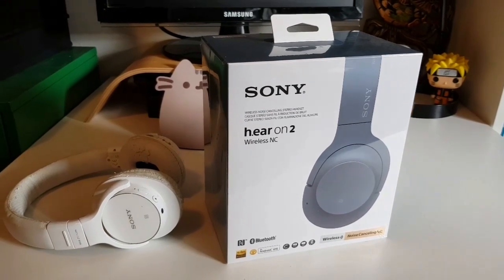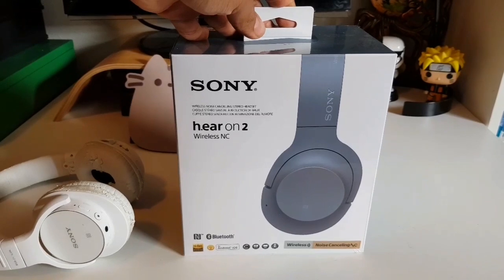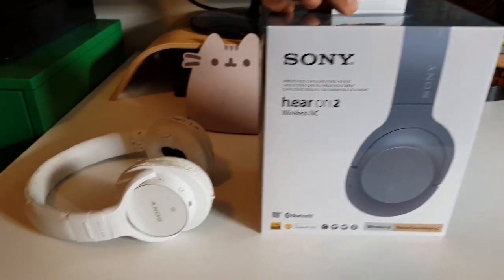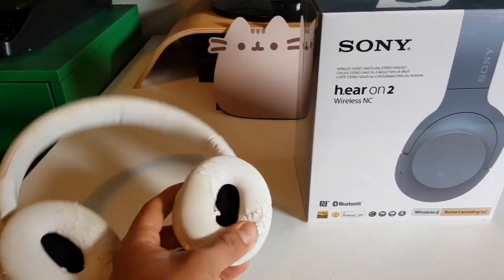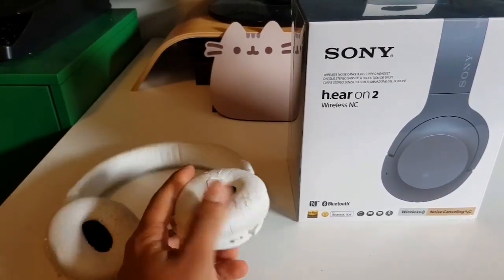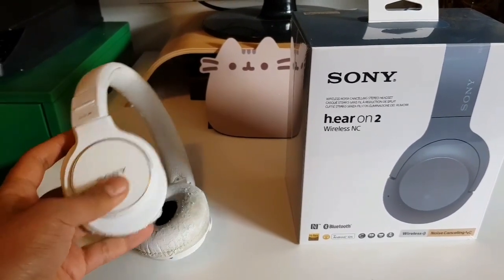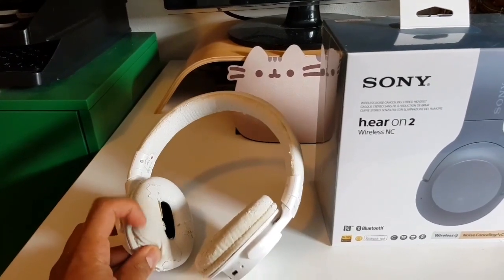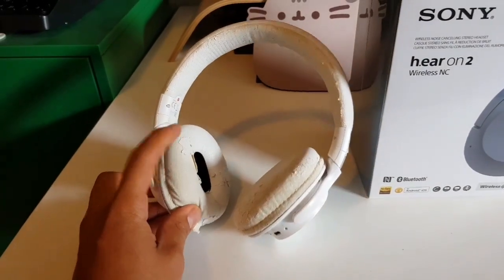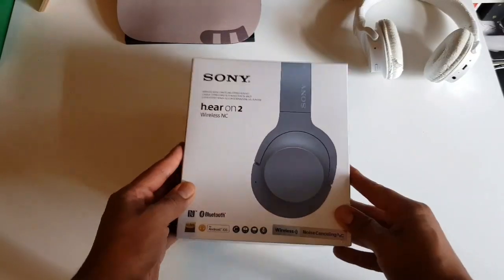Actually, not a review, but an unboxing of this headphone. And here you see my old worn out headphones. I've been using these so much every day. They still are good, very nice. I really love the Sony headphones. But as you know, I cannot walk like this anymore, so it was time for me to order a new one.